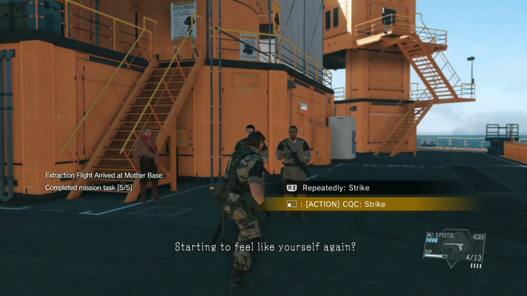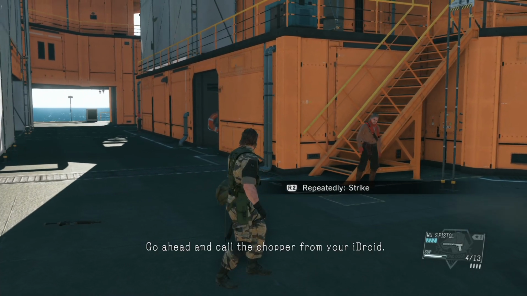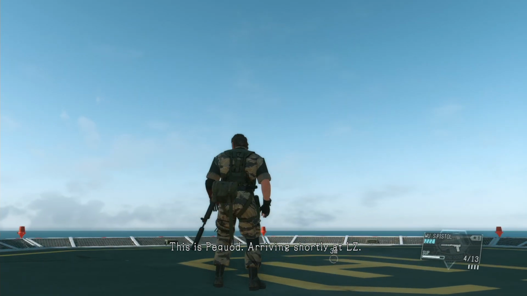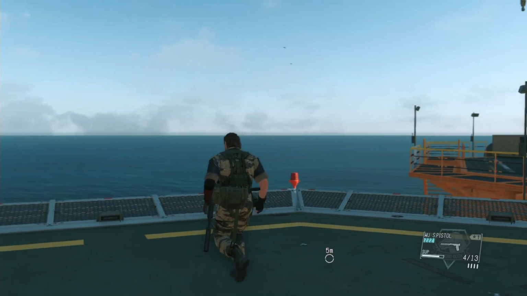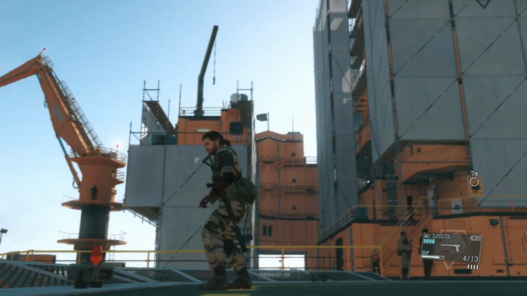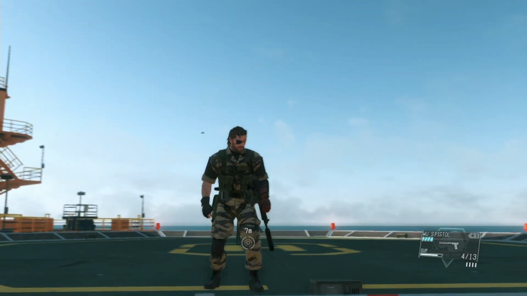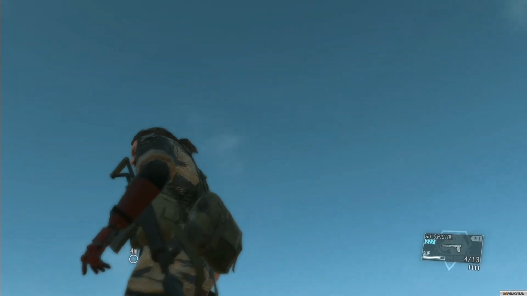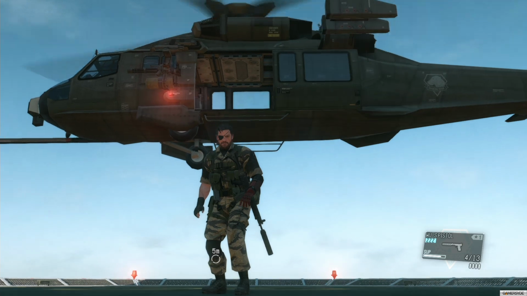Extraction to feel like yourself again? At Mother Base. The rest will fall into place with some time in the field. Go ahead and call the chopper from your eye drone. Landing zone. This is B-Quad. Arriving shortly at LZ. This is Pequot. On station at LZ.